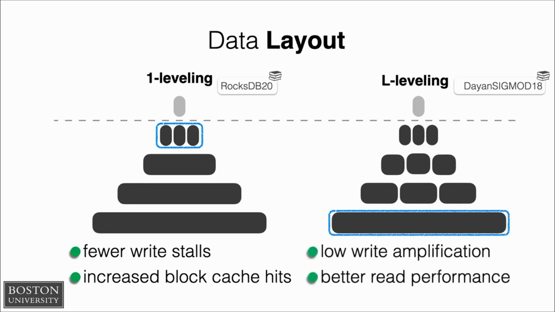Dayan et al. in SIGMOD 2018 came up with this alternate design, if I may call it so, where they introduced the L-leveling, where the last level is leveling and all the other levels that the LSM has are tiering. So they can have up to T tiers. The good thing here for this design is that if you recall, there is a size ratio of T between these levels. So each level is T times larger than the previous one. For T equals 10, this last level in this LSM would hold 90% of the data. And most of the queries would actually terminate here if we are assuming a uniform distribution.